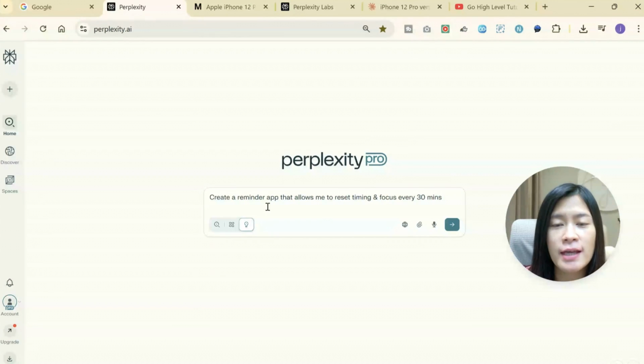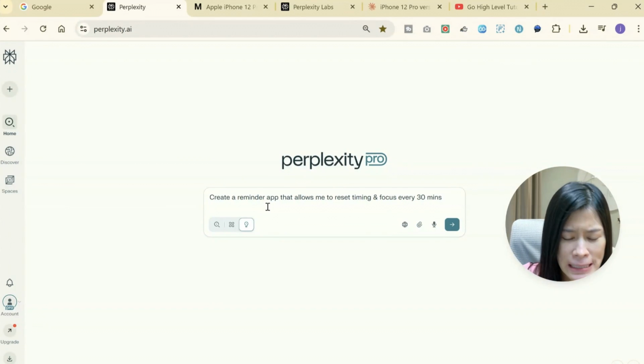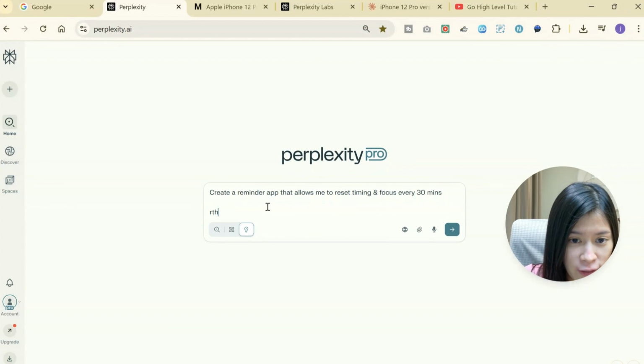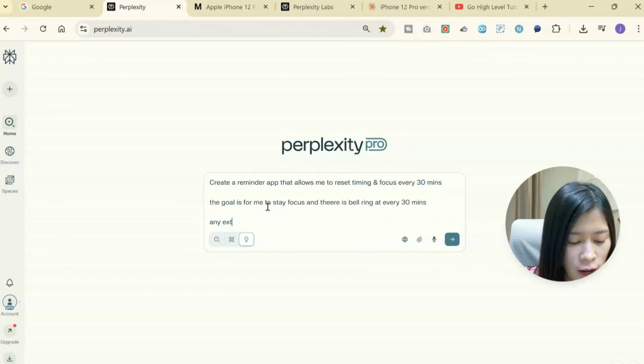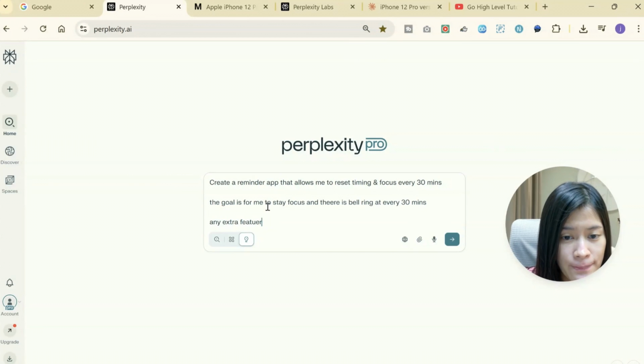And of course, you can use ChatGPT or Claude to come up with more detailed prompts, but I just want to show you guys how easy it is. The goal is for me to stay focused, and there is a bell ring every 30 minutes. Any extra features based on your research are welcome.